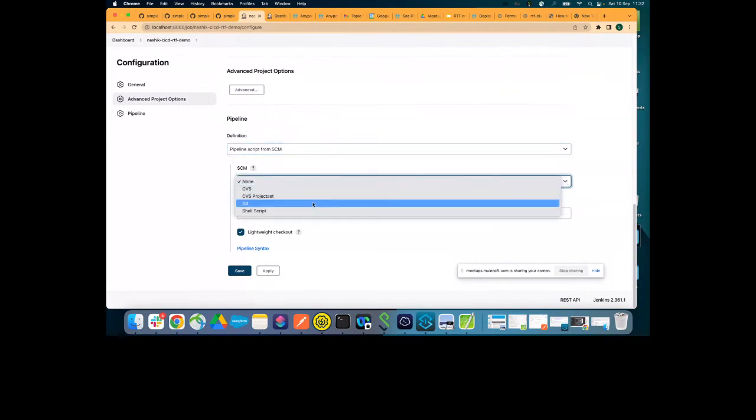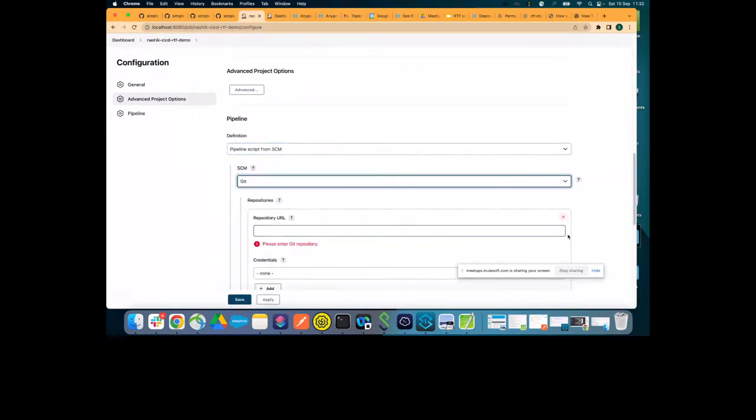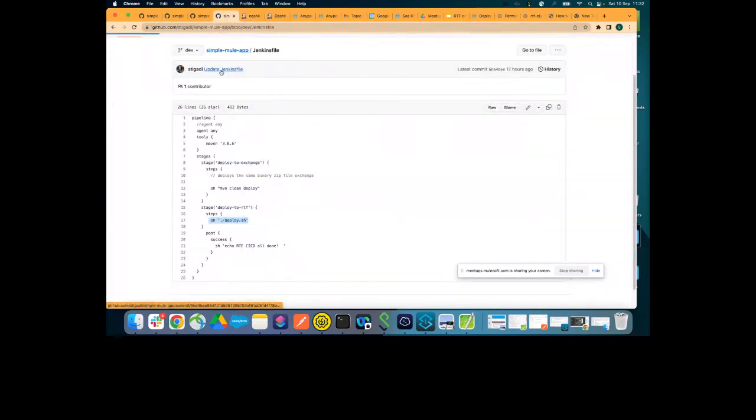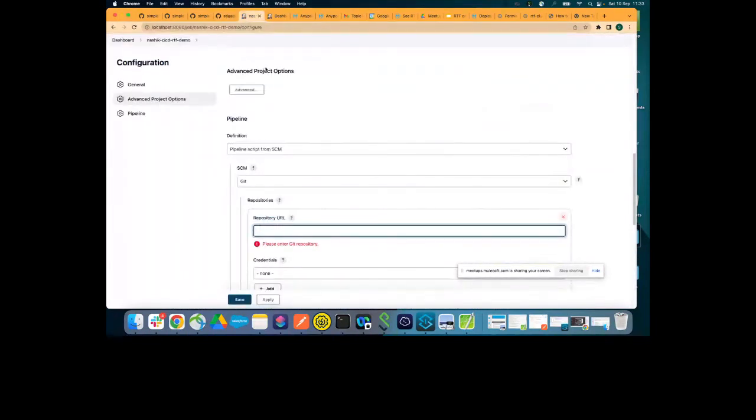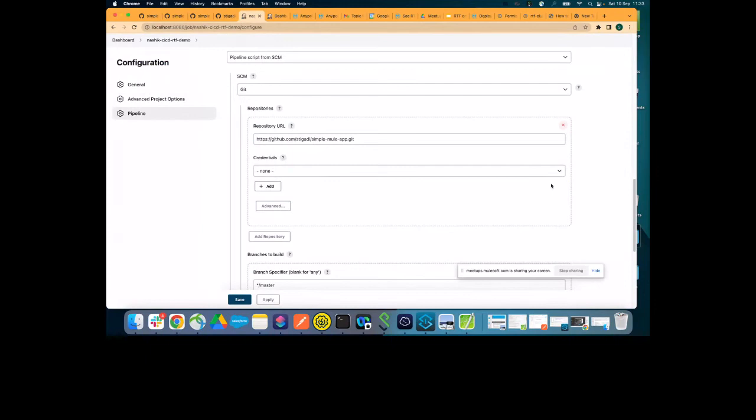So here I will say git, and it wants the URL. So let me take the URL.